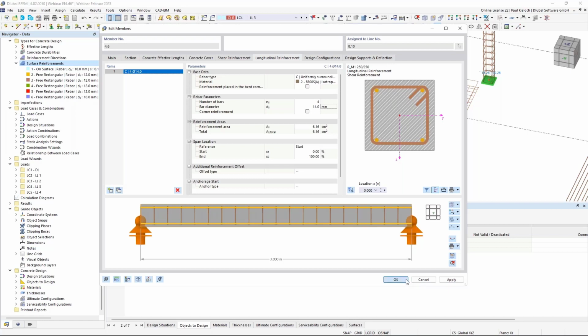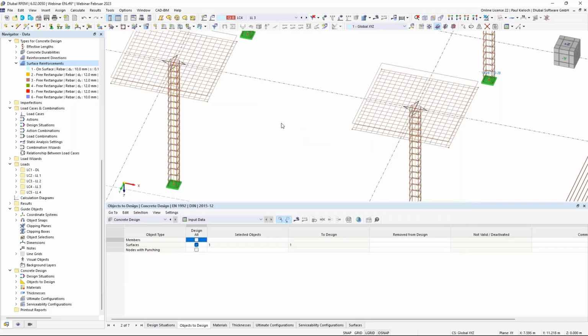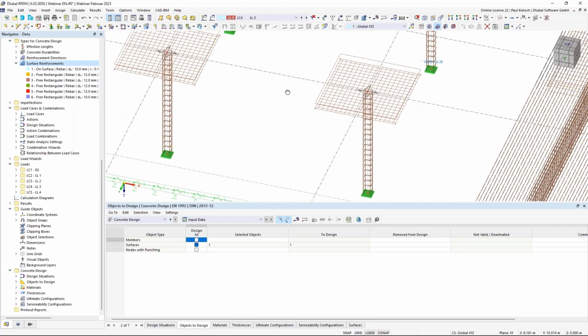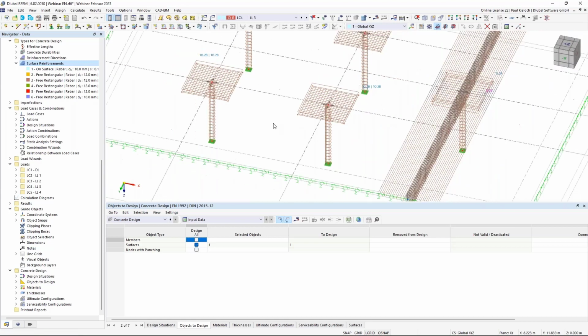Okay, that's basically regarding the multi-edit. So you have this multi-edit for the shear reinforcement and also for the longitudinal reinforcement. In my case, it's also the same length, but it's also possible to use this multi-edit if the lengths of the members differ.